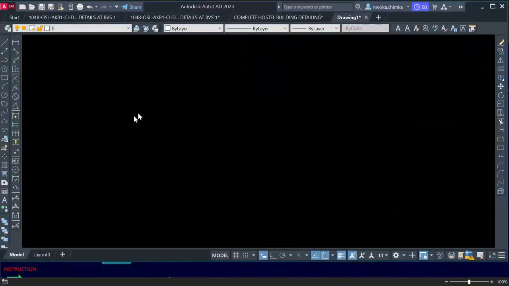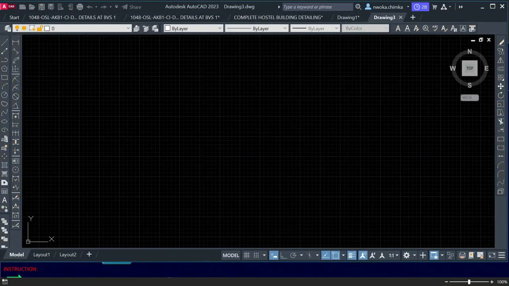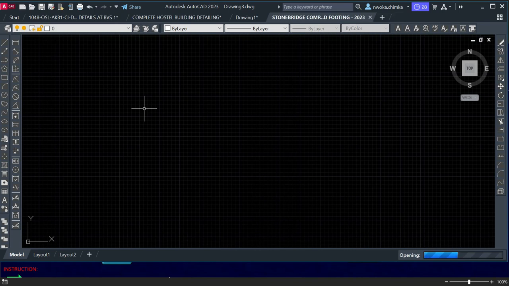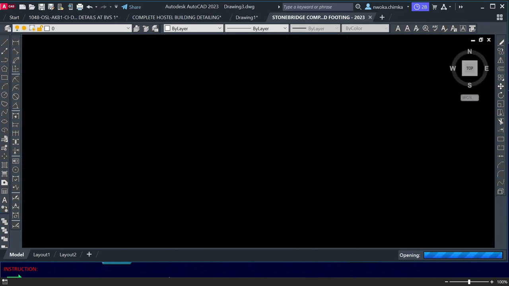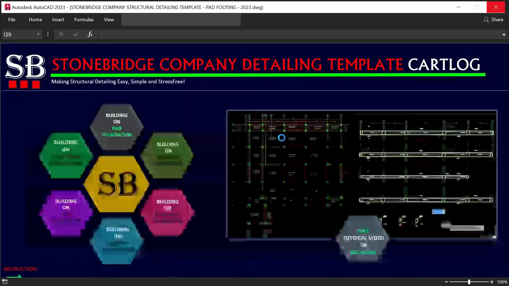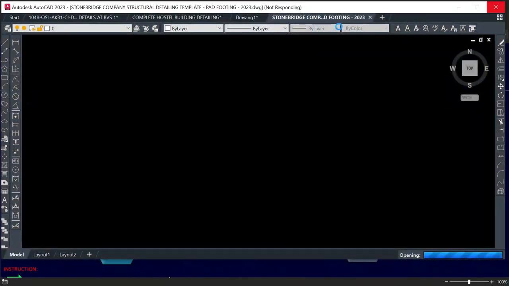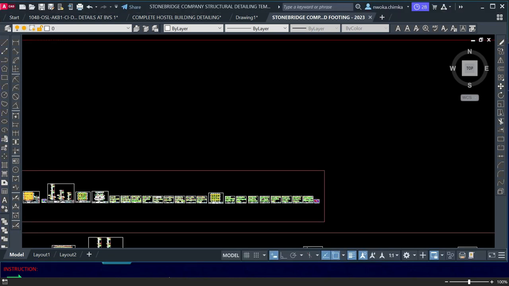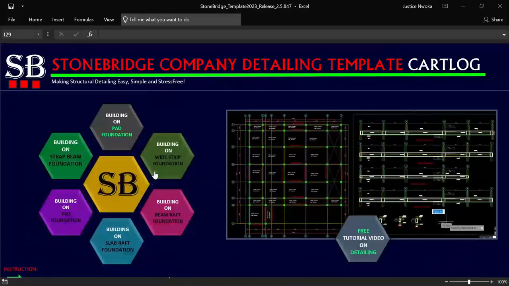Once it opens on that building on pad foundation, based on what I'm doing, as you can see, it's trying to open the template. Now this template is customized specifically for pad foundation, because what I clicked was for building on pad foundation. If you're doing a raft foundation, or a pile foundation, or a strip foundation, you should click the other ones. But since my building is on pad foundation, I click on this one here.